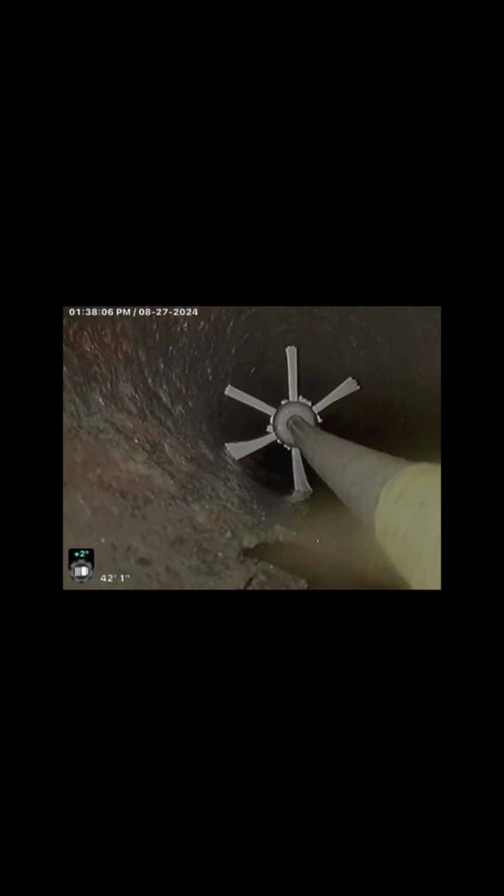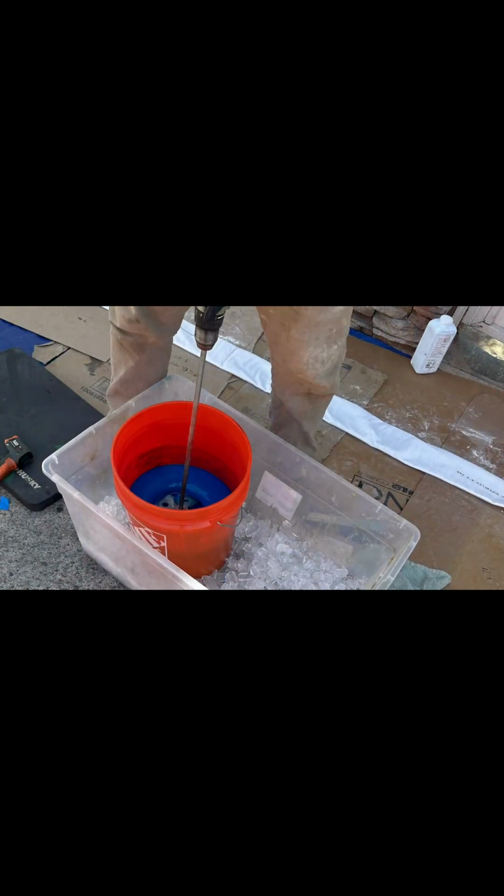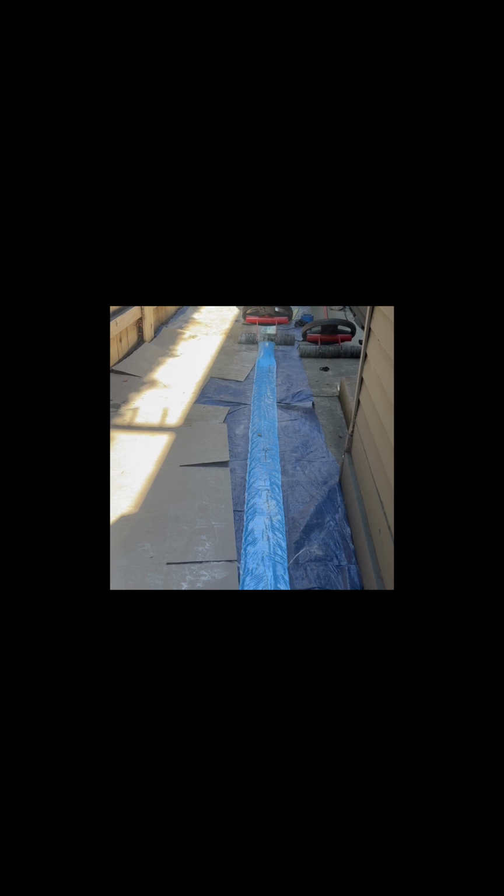To verify the size of the pipes, we use a brush, and here we know it's 4-inch and the ABS is 3. In this picture we have our felt laid out. We're mixing the epoxy right here, 2-part 100% epoxy. Here we're rolling out the felt saturated with the heavy duty roller to fully push down the epoxy into every part of the felt.